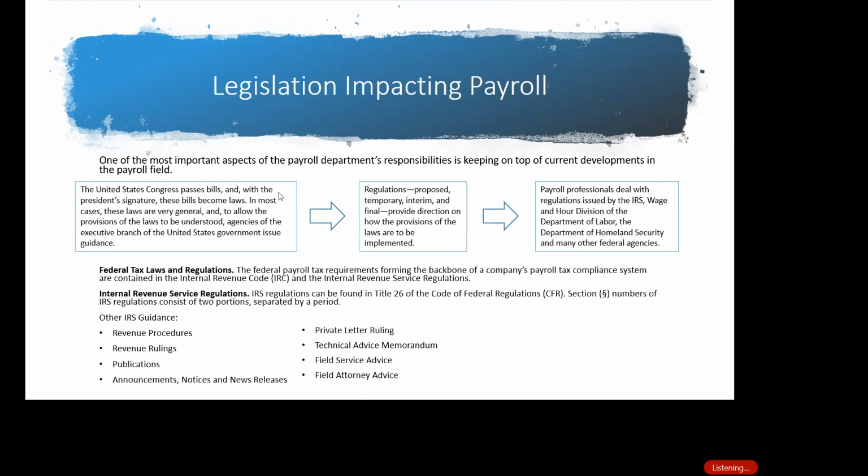Congress will pass a bill, the president signs it, it becomes law. Oftentimes, even when something becomes law, the regulations need to be interpreted. And from a payroll standpoint, we see that often with the employee retention credit or the FFCRA tax credit. Okay, the president signed it, great. Now, what does that really mean, and how is that going to impact payroll, and how does that come into play? What's it going to look like on the 941 form?